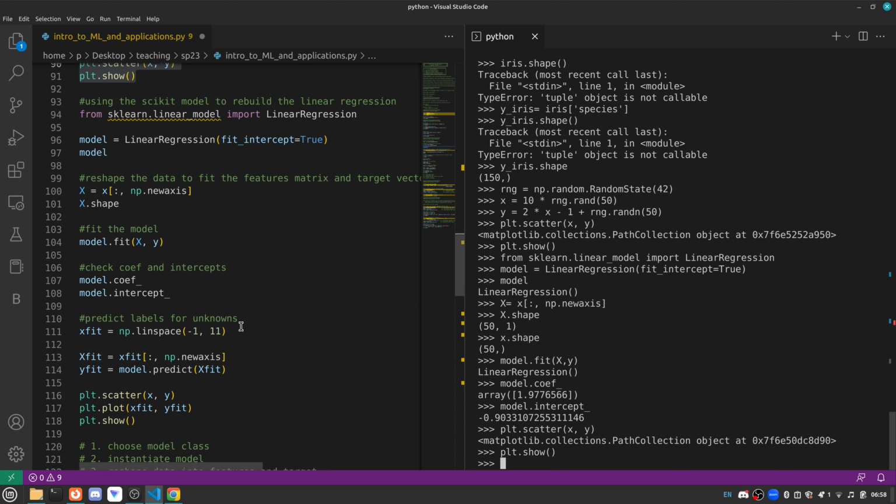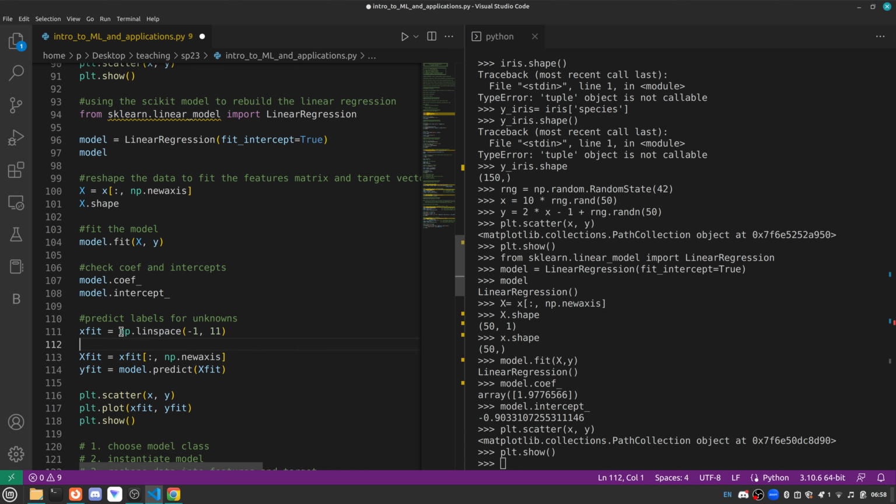Now what we can do is take the model that we just fit and begin to predict labels for the unknowns. So what we're going to do now is build a different data set essentially, and we're going to use this function called linspace. This stands for linearly spaced vectors.